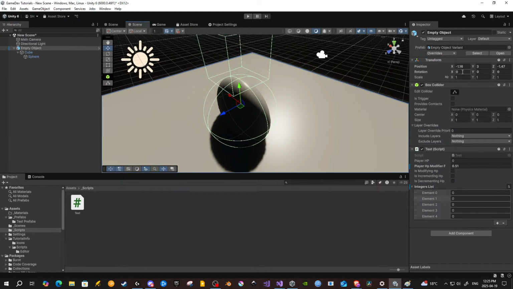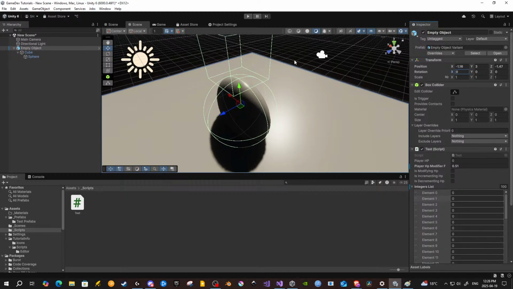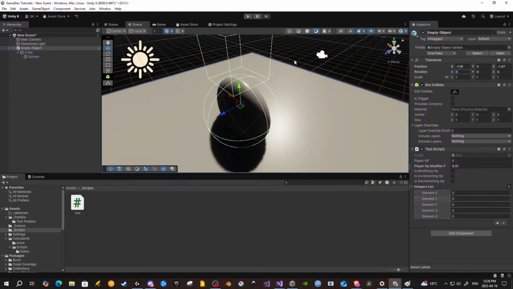But if I want, I can do like 0 0.5, and you can see it ever so slightly rotates. If I spam it, it looks like it's shaking or vibrating a bit, but that's the idea.